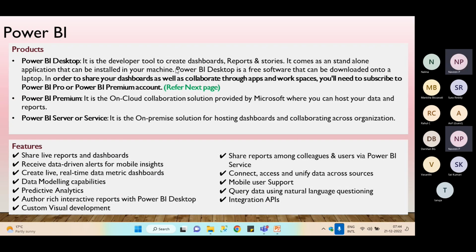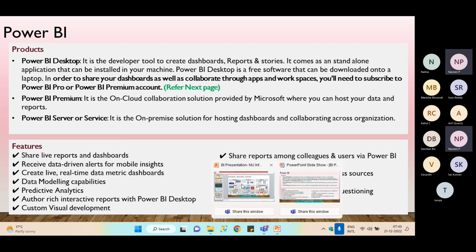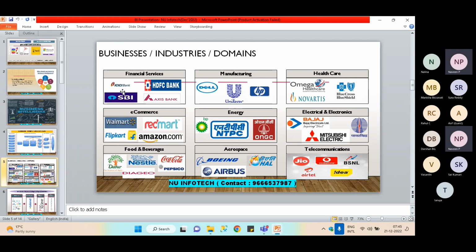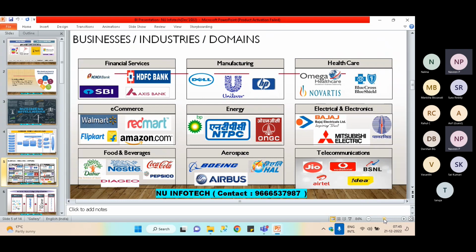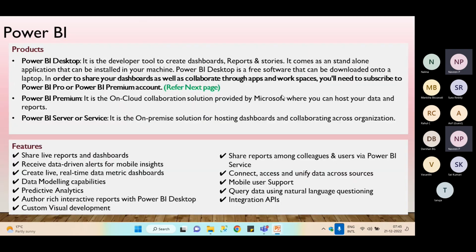Like I was saying, Power BI is a reporting tool, correct? In this reporting tool, if you look at any industry, guys, if you are aware of the tool, what is Power BI, and have end-to-end knowledge, you will have the capability to work on any domain's data and create insights from it. In this session, Power BI Desktop is a developer tool to create the reports and everything. To use Power BI Desktop, we also have different account types.